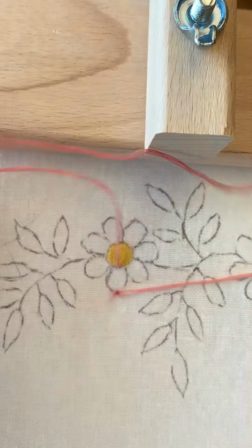So we are going to take our two strands here. You do not need a knot on the end. And I'm going to start, just go through the fabric like this. You want to leave a tail of probably like 4 inches. Let's say 4 inches. So leave that there. And as you are stitching here, you want to make sure that that stays and doesn't pull through, because you want that to be left at the end.